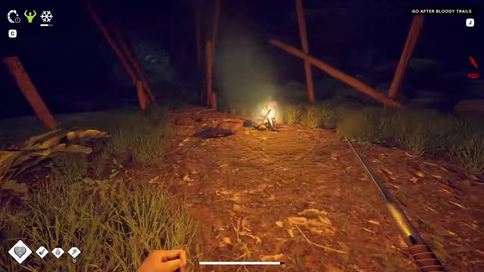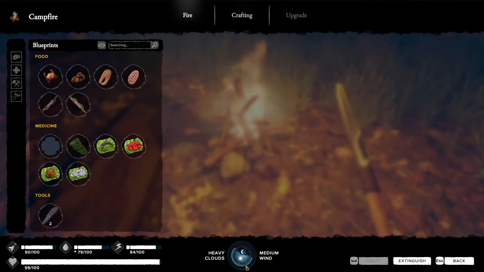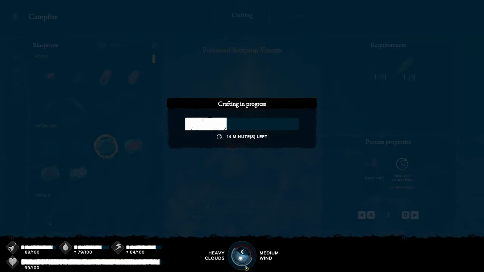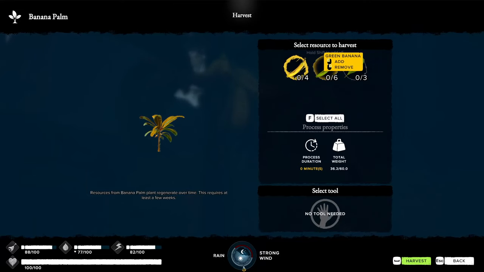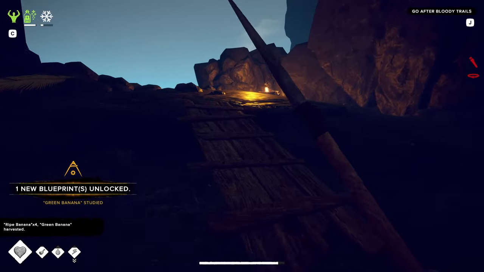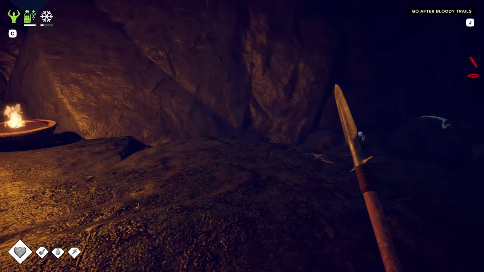Okay. Let's get back here. There's 11 minutes left. Let's only make one. We found some bananas. I wonder what a green banana's for. Look at that. More recipes. Oh my God, dude, they scared the hell out of me.